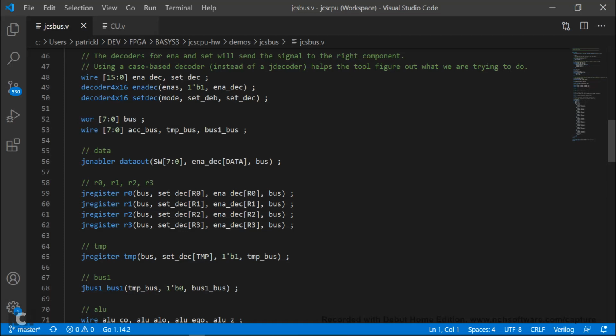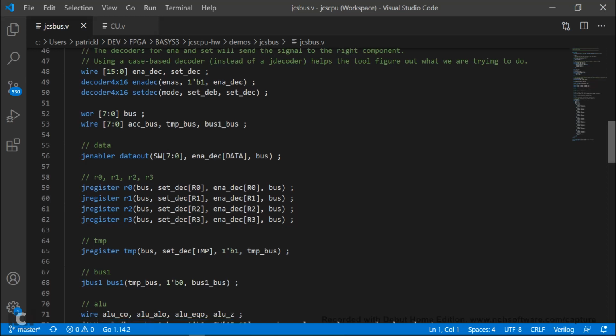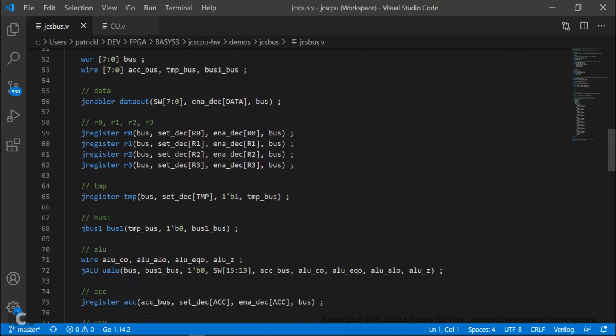So today we're not going to look specifically at the bus implementation, because the bus is really just a bunch of wires, but the idea is to browse a bit through the code that I used in the actual demo to see how this stuff is strung together.